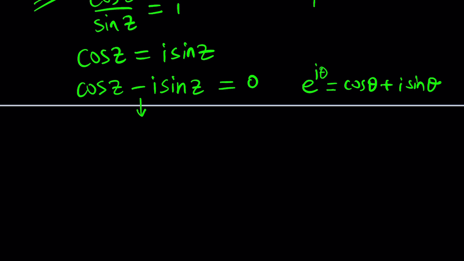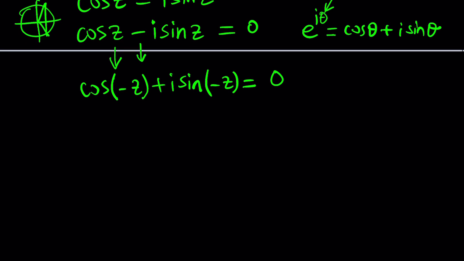That solution comes from the fact that sine is an odd function and cosine is even. So we can actually go ahead and write this as cosine of negative z, which will be the same thing as cosine of z. Think about it on the unit circle, first and fourth quadrants, right? And then we can write the minus sine z as sine of minus z or sine of negative z. And the problem is solved. Why? Because in this case if you replace theta with negative z, and yes theta can be complex, it doesn't have to be real, then we get the following. This becomes e to the power i times negative z. Wow. Ta-da. We get an exponential.